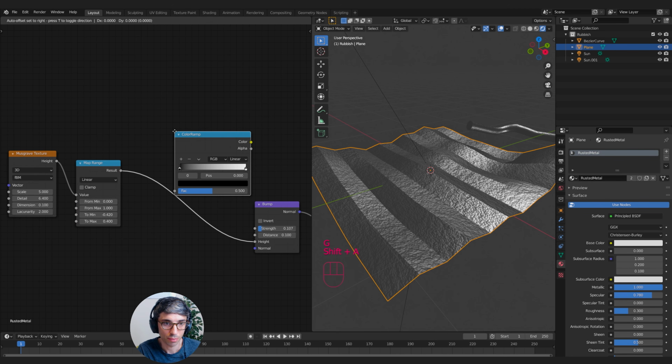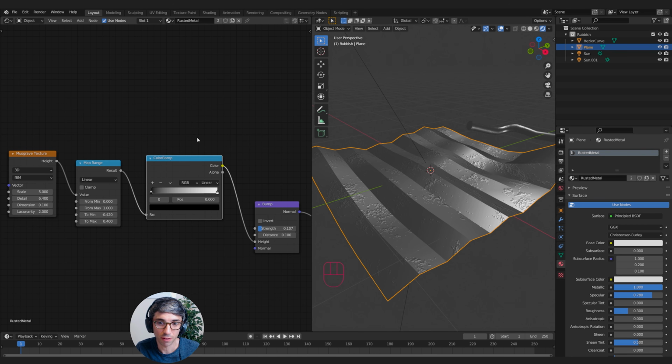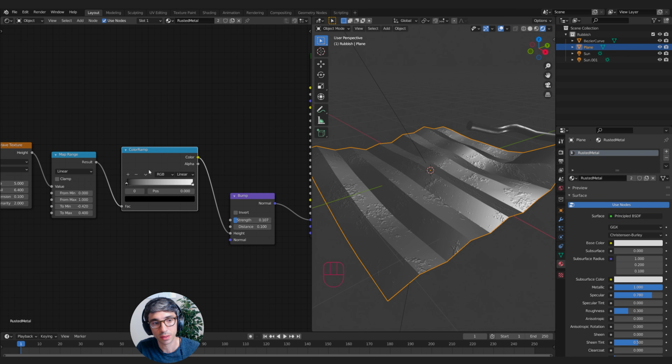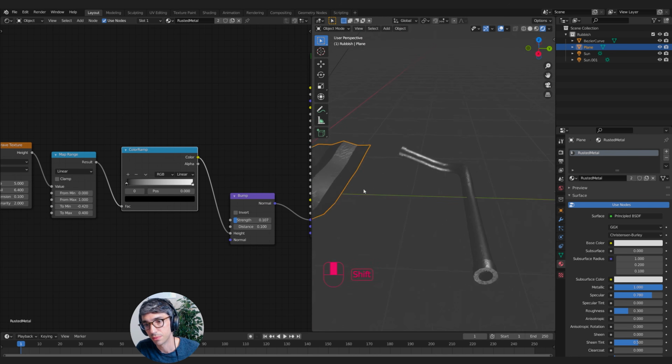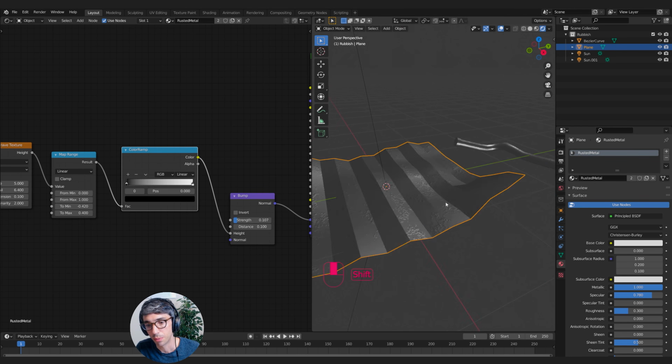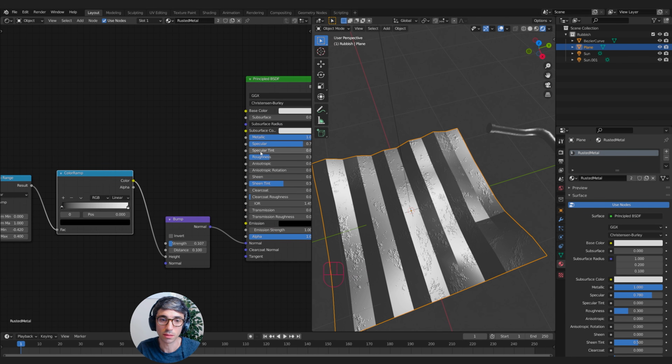So I feel like, excuse me, losing my voice. Let's go for a color ramp. Drop it down. Let's use this to clamp it. So we're affecting it with this first, and then we're going to clamp it with this. So you can see we get these little clumps, and it looks like rust. But it's not changing the roughness or anything. So it's a bit too uniform. So we need to use this system to affect this.